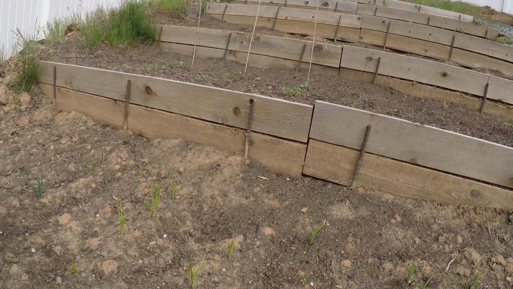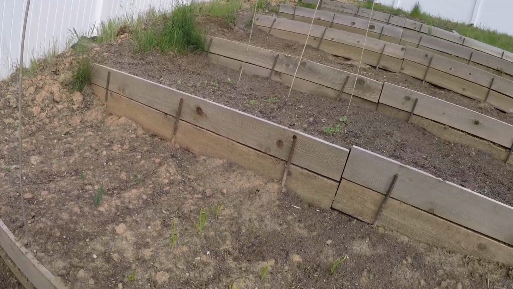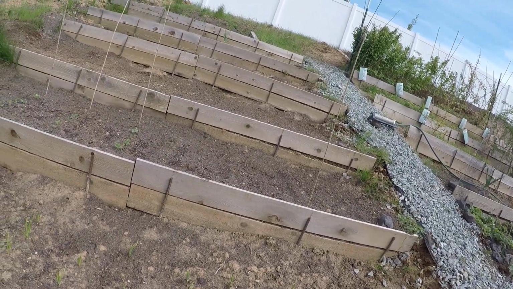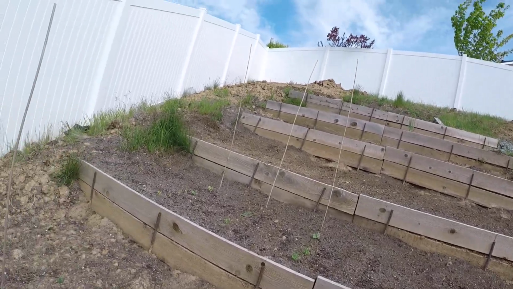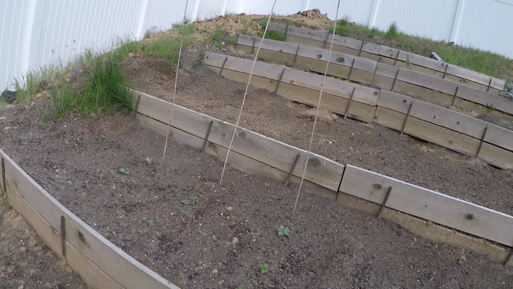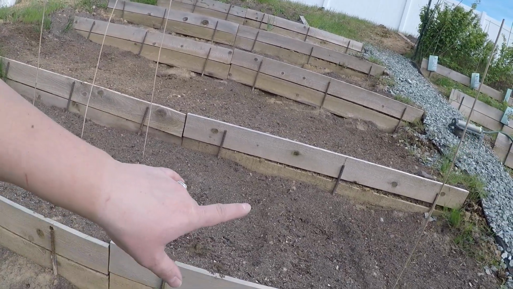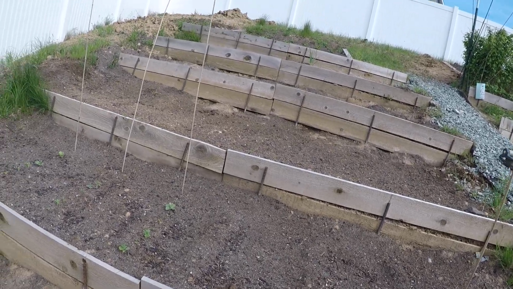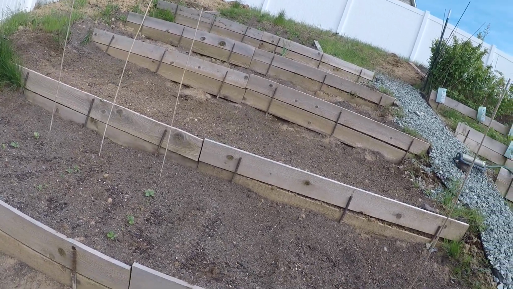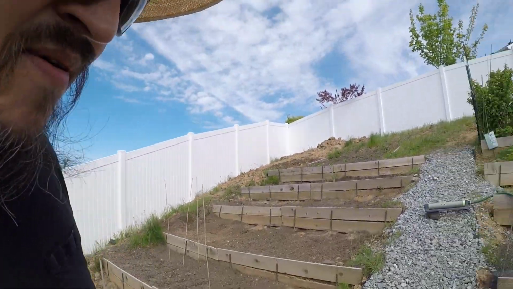Get over to the end here. We've got a whole bunch of, I think those are garlic and shallots already popping up really high. We've got peas right here. No green beans yet, but we got peas. And I think basil's over here. Basil hasn't popped up yet either. Doing a decent job of watering. It's a late afternoon, so it's a little bit too early to do it right now.